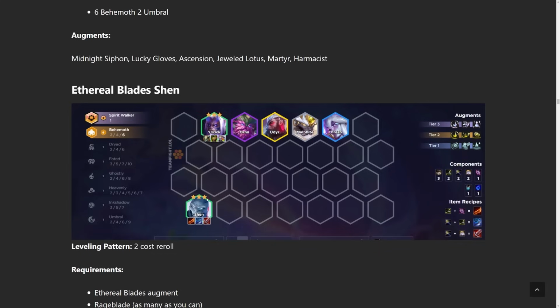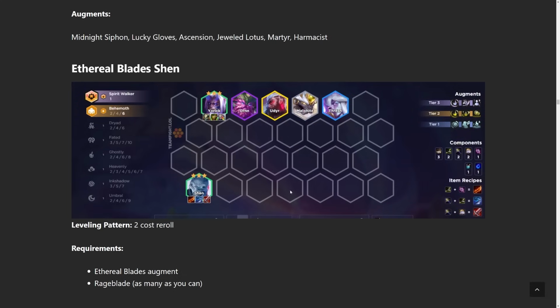Shen, same thing, 6 behemoth is going to be the core. Unlike Yorick, you don't need a secondary carry with Shen, but if you have the space for it, because you only have 6 units in here right now, you could go to level 7 or level 8, and throw in random stuff. Ghostly could work because Shen is really good with Ghostly, because one, he's a Ghostly unit, and two, he's single target, so Ghostly units work really well with single target damage because you spread the debuff really quickly. But honestly, it could just be random legendaries also. Lots of different things you could do here.